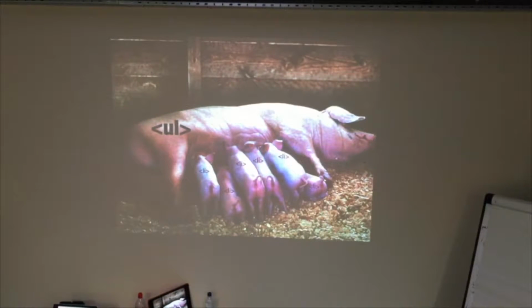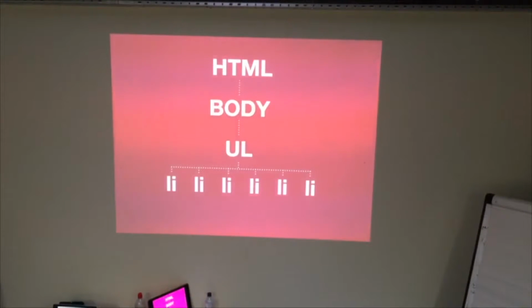So every single element you have in an HTML document can have children, and this is why it's quite important for the pseudo classes, because we can use the fact that every element has children to select various things in the document. This is probably a more standard document tree. So body is a child of HTML, the unordered list is a child of body, and then we have our little list items at the bottom, which are children of the unordered list. Do you think that's a good way of explaining it all?